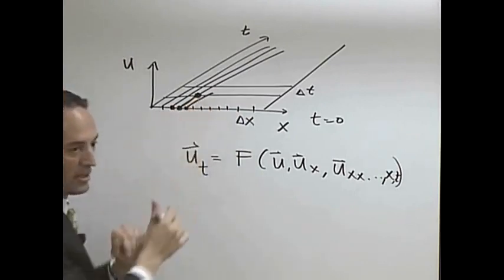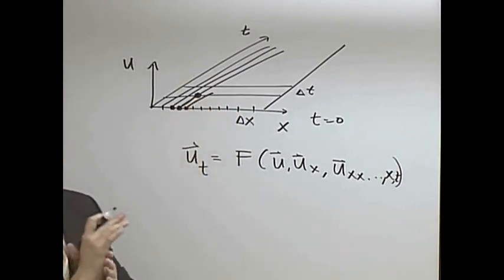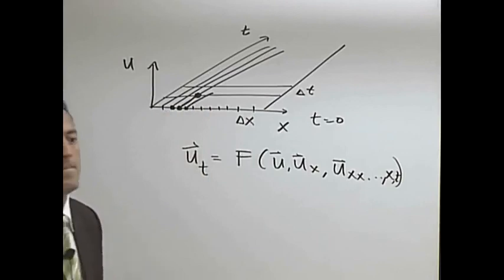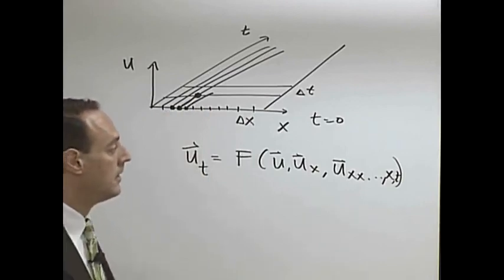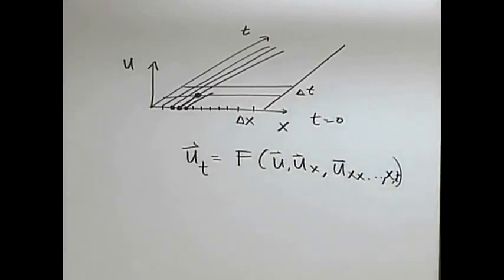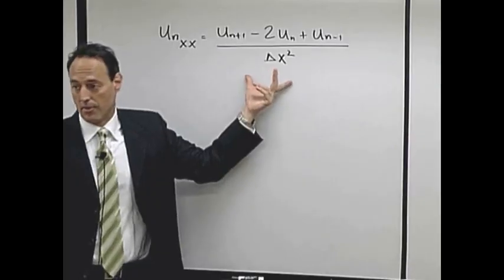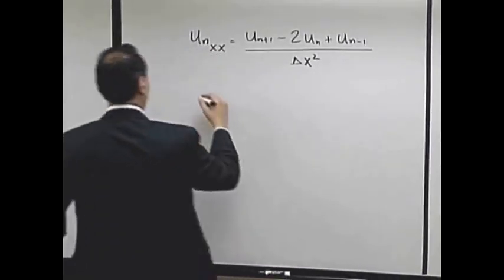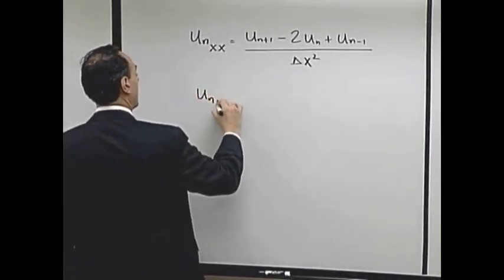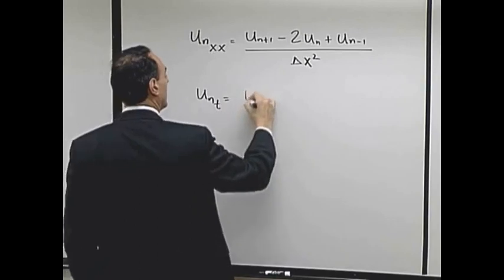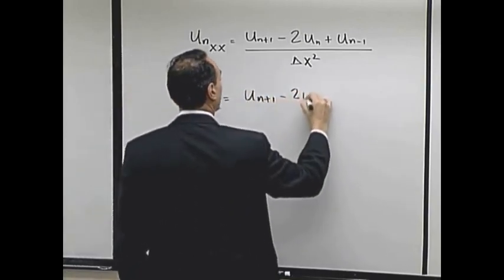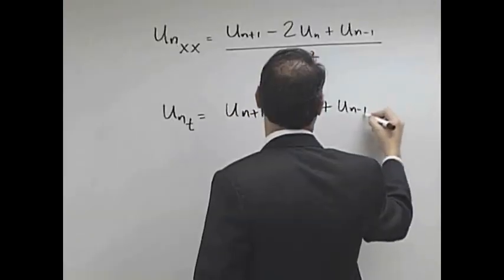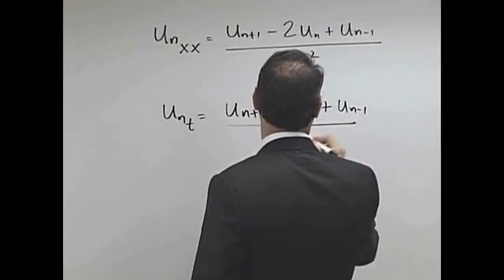These 3 points are going to somehow give me the value in the future. Okay? So we'll talk about how that happens. All right. So there's your approximation to the derivative. And so really what you have, if you take a look at that equation, then you say, well, my nth point then, the time derivative, is equal to u_{n+1} minus 2u_n plus u_{n-1}, all over delta x squared.